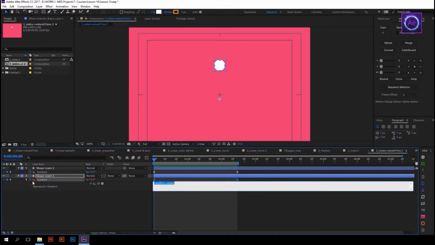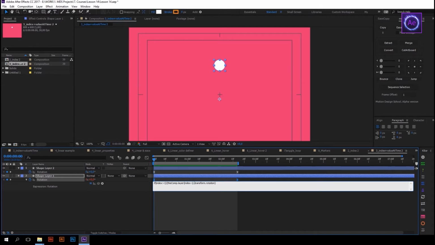Let's think of the logic of what we're going to be doing now. It's obvious that if there is only one layer on the timeline, it doesn't need to be shifted. But copies should be shifted in time relative to the main layer and to each other. To make the layer know if it is a copy or the original, let's write a simple condition. If index is greater than 1, open curly brackets, and pick whip the rotation property from the copy. Look at this property link. Now we refer to the layer by its name, but it is also possible to do this by its index. So delete the name and type index -1 to make the layer take the value from the property of the previous layer.